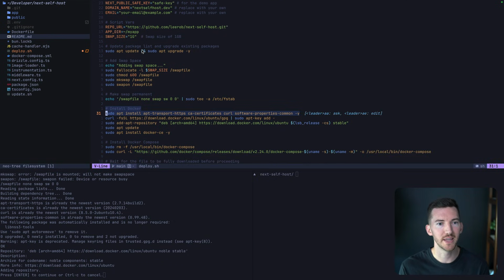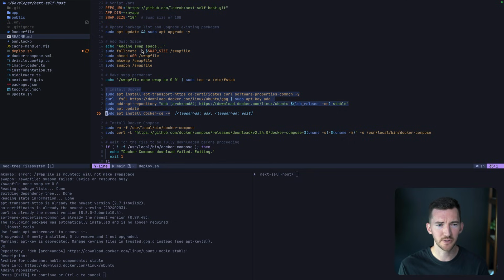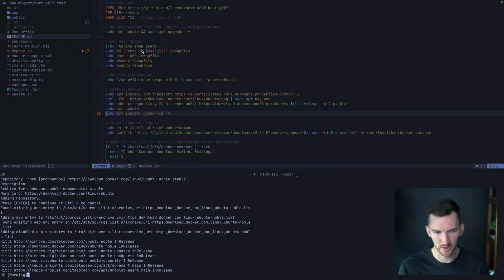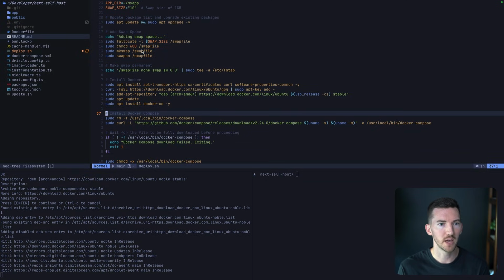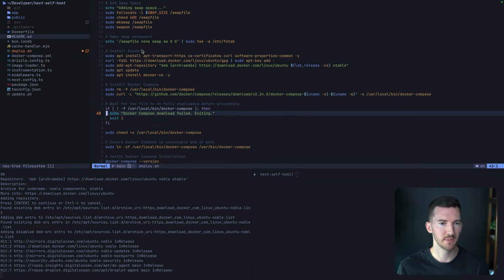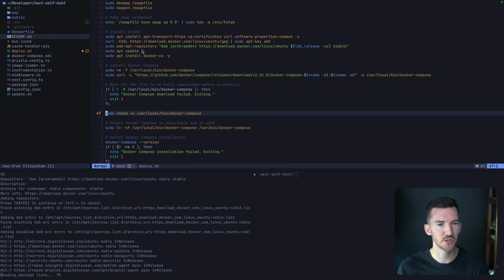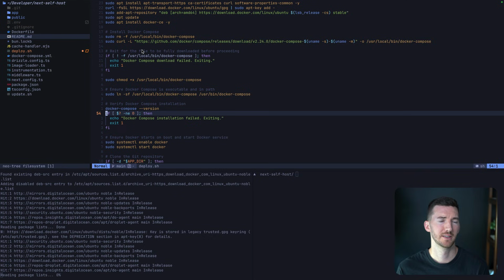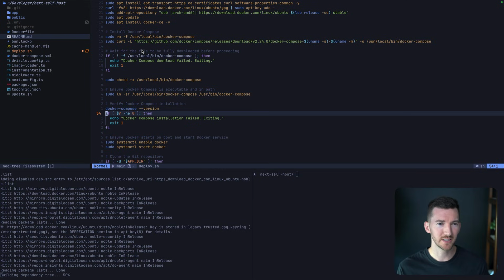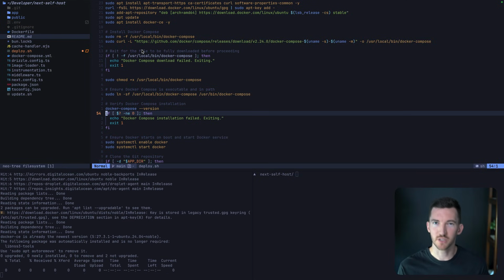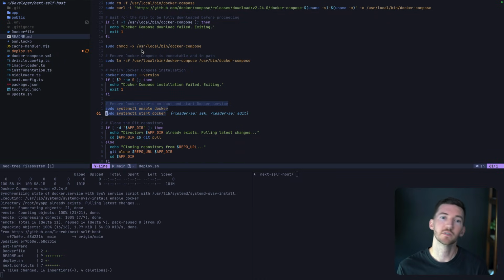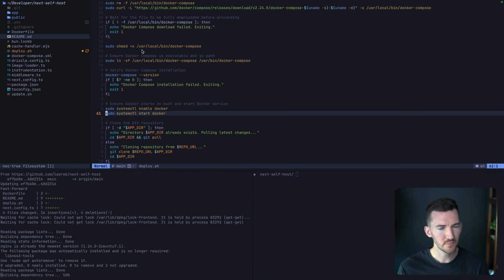Next, we're going to go and install Docker and again, use apt to install all the things that we need. Going to go back over to here and we're going to hit enter so that we can continue in our script. Awesome. Okay, we're going to install Docker Compose, make sure that that's done, change the permission on it so it can be executable, make sure it's in our path. I'm going to fly through this because you don't necessarily need to know all of it, but it helps you understand the general shape of things. Then we're going to start Docker when our server starts up, which is great.